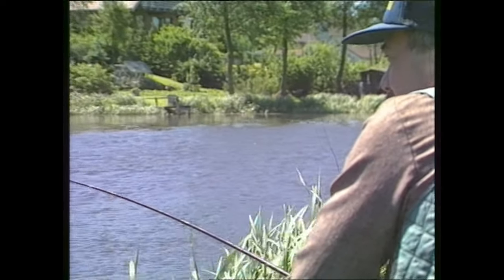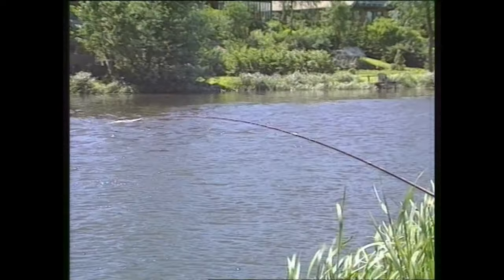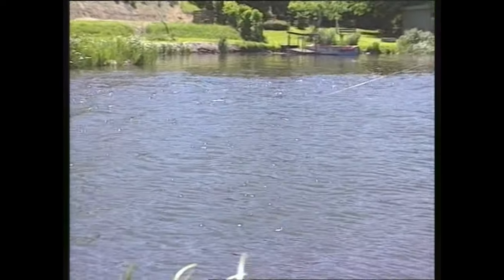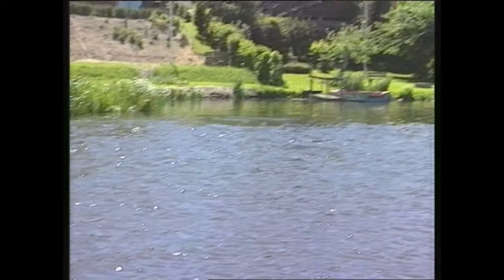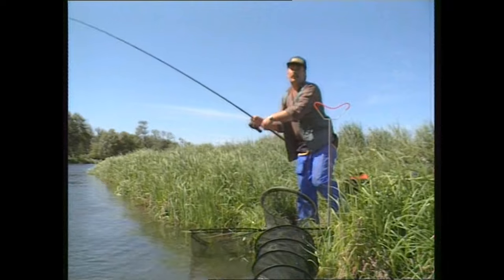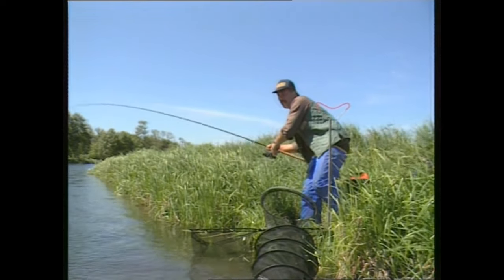God, this wind's catching the line a bit, though, so it's putting that extra bit of pressure on the hook, which I don't really want. Never mind. Come on. Ooh. Oh, he's stuck, is he? Oh, hang on. He's stuck on a weed bed. Yeah, he's coming. He's coming.